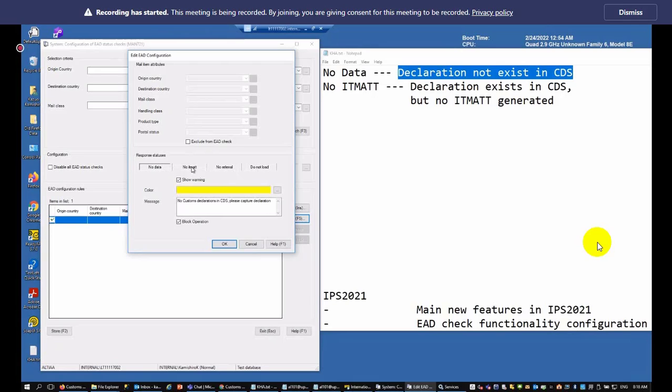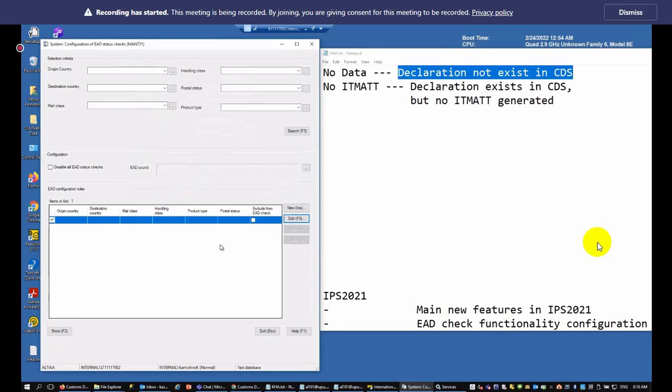Then you'll be able to control strictly before you close the consignment. So I hope you could understand more clearly.